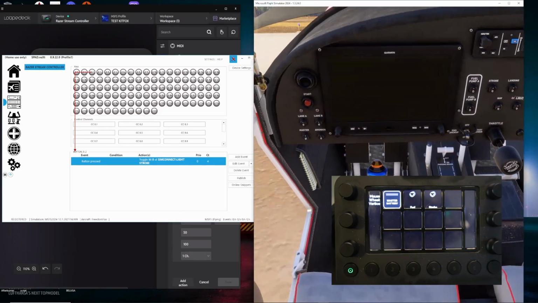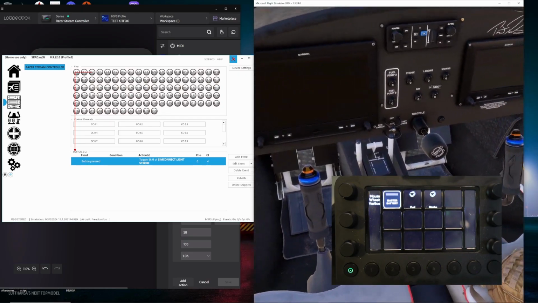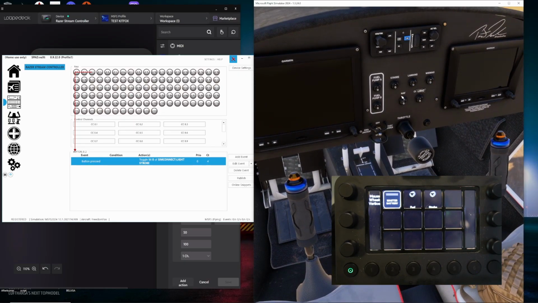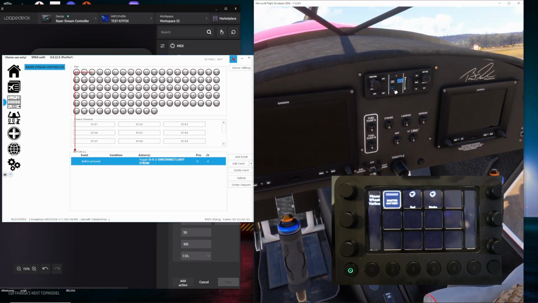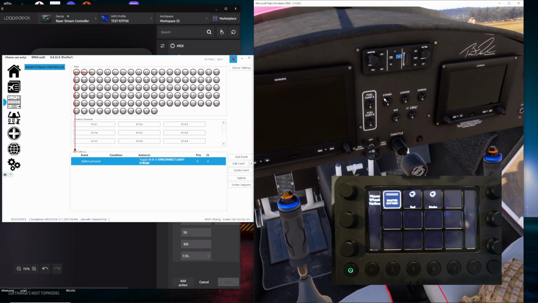It takes a little time, but it'll always be there. But you can always do your lane A, lane B, master, avionics, start button. You can do strobe light, landing light, wig-wag, nav lights, whatever this light is right here. Fuel pump A, fuel pump B, approach, autopilot, flight director, all these buttons. Even these switches right here can all be set up.